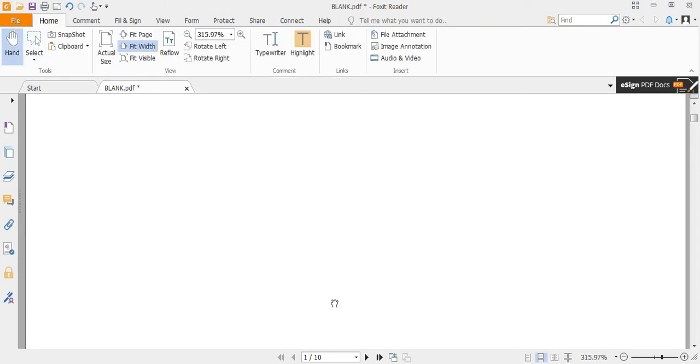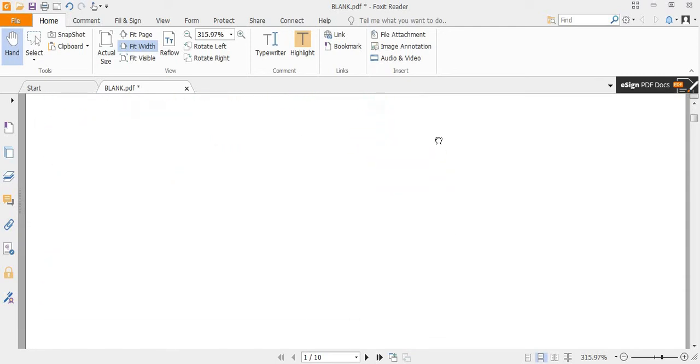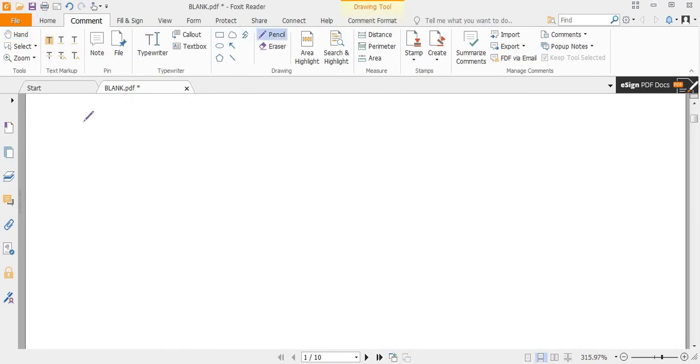So based on the previous notations that we followed, I'm going to take the objective function as capital F(x,y) and the constraint as small f(x,y). So let me just write down the sum that we'll be doing right now. Suppose I want to maximize, or the optimization exercise remains the same, the procedure remains the same whether we maximize or minimize. We can also call it an optimization exercise hence. Suppose we want this optimization exercise to be done on the objective function x plus 2y. Let me take an easy sum. So this is the objective function. This is what we need to optimize, that is maximize or minimize.